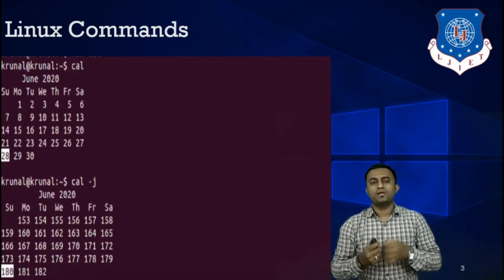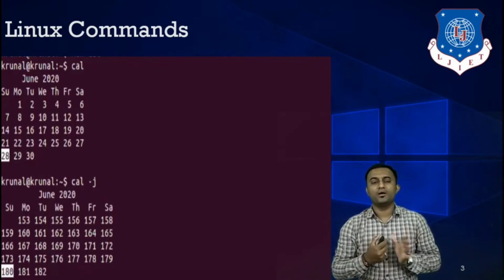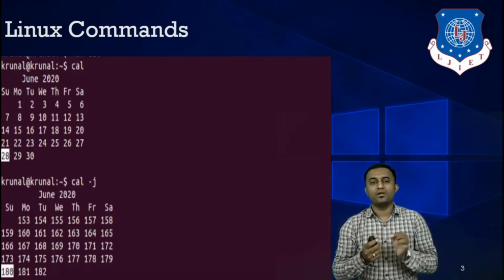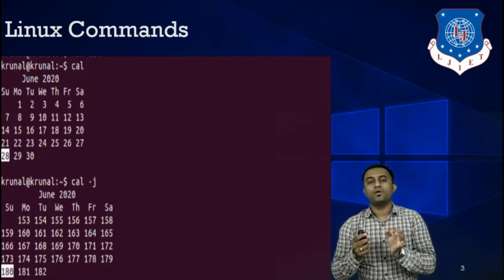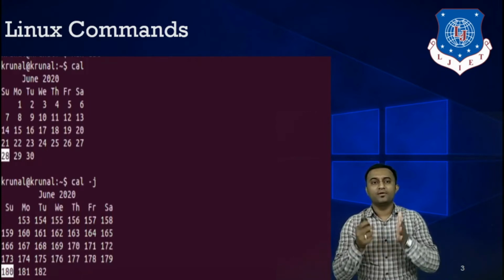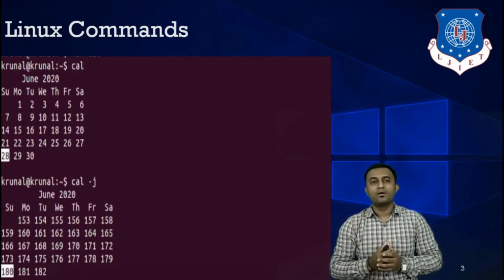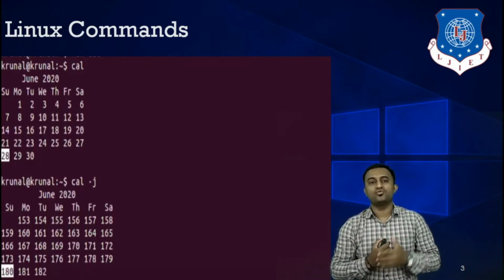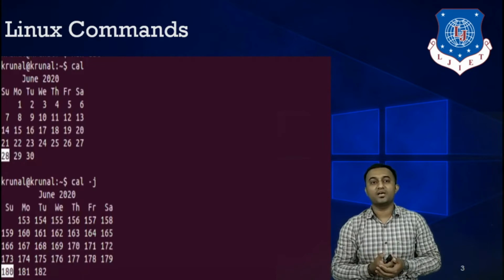Now, if you want to use various options with the cal command, there is one manual that we have already understood in the previous session. Man stands for manual. Man space whatever command you want to use. If you write that command and hit the return key, it will display the help of that particular command. So we can easily come to know what options we have through which we can use various functionalities of that command.